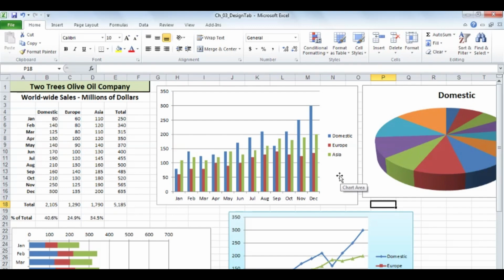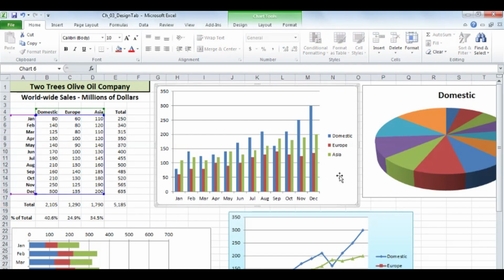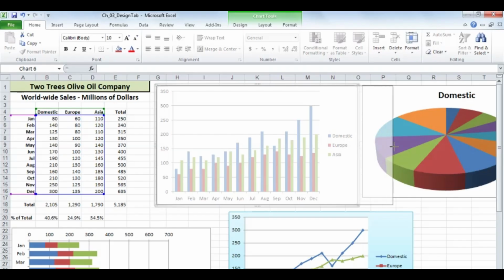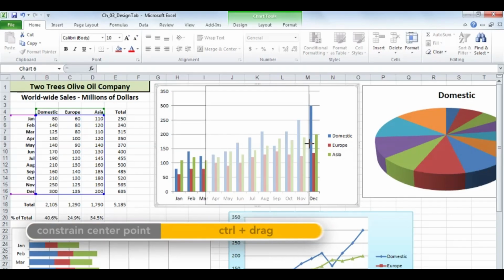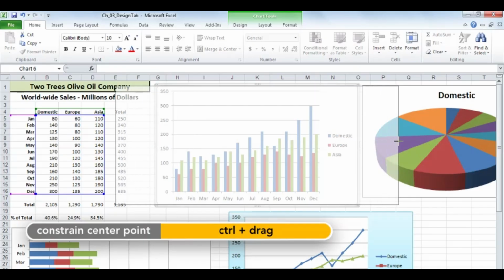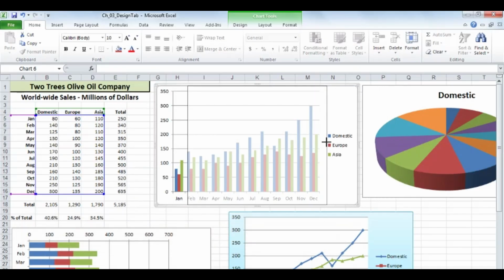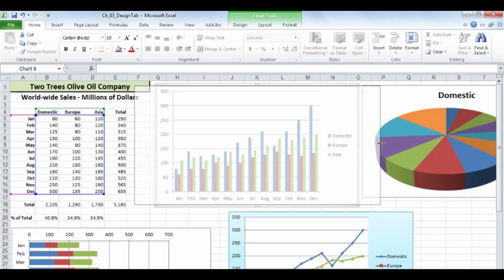Another option, less likely to be used, is the idea that sometimes you want to make a chart wider and yet keep its same height. Sometimes you want to make it shorter and keep the same width. This time, I'm about to drag this right border, and as I'm dragging it, you see how it's going to get wider. No surprises there, but look what happens when I hold down the Control key. It's going to make it wider or narrower as it keeps the same center. So maybe it helps to remember C for center.